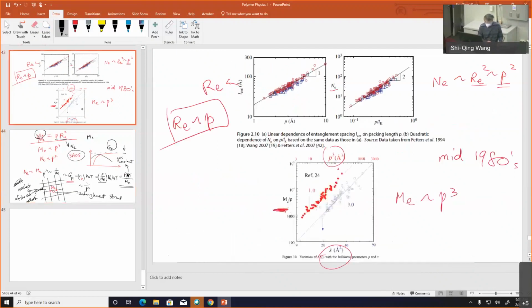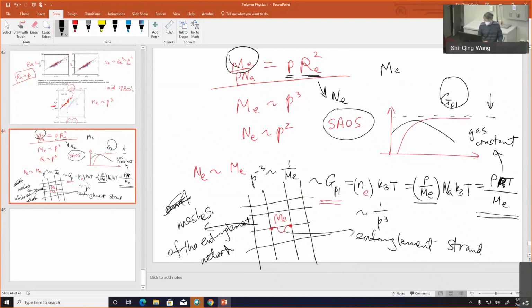As I said, it's true. So now comes back to how you measure it. If you measure the stiffness and you find indeed it's changing with the P this way, such that it goes with 1 over P third power. Any questions on this?